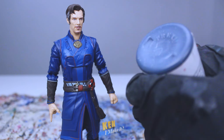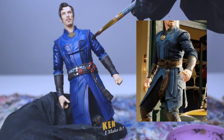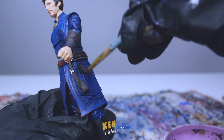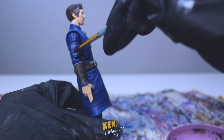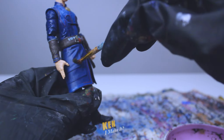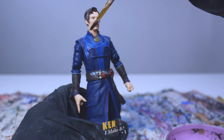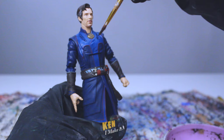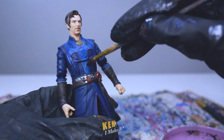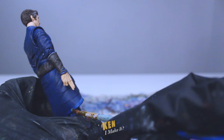First, let's start with the blue. Strange now has this symbol on his torso, and I want to make it pop more. So I'm going to add a wash of black over the areas around the symbol. I'm diluting the paint with water so it's very runny and won't dry opaque. This will increase the contrast and mattify the texture, making it look more fabric-like. Almost missed the two areas near his collarbones. The effect is very subtle, but it's working. Now I'm going to apply a very thin layer of light blue over the symbol and the edges of the rope to further emphasize the contrast and mattify the rest of the outfit.